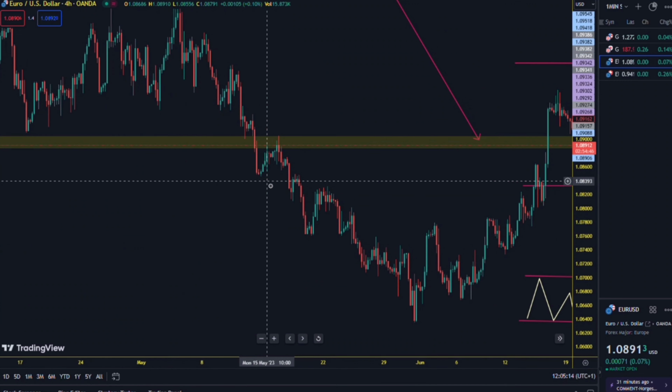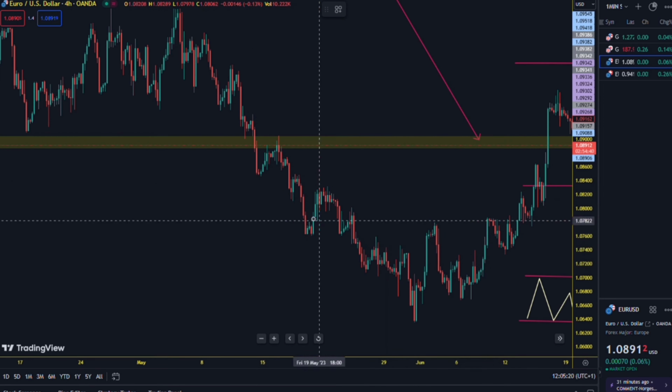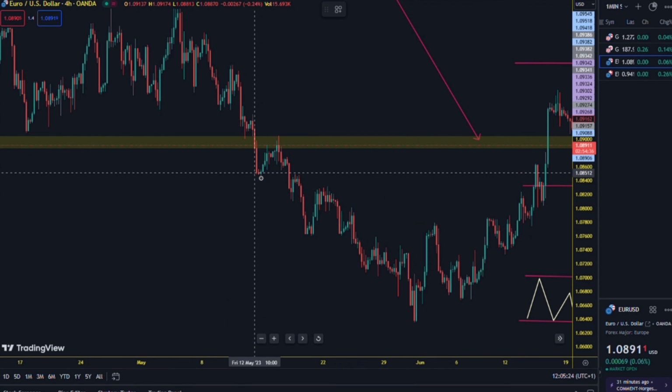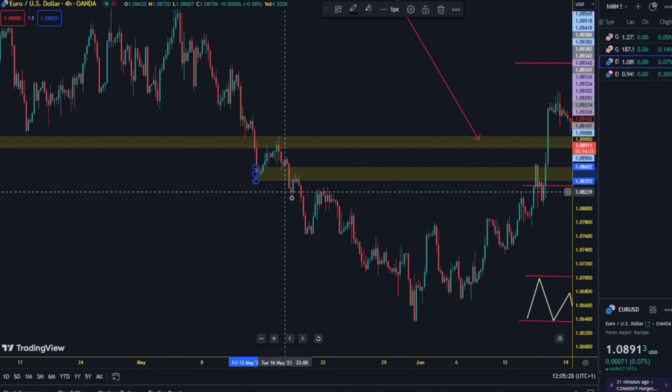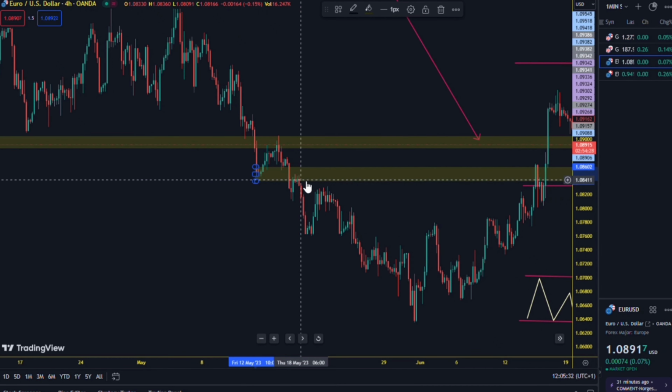Now if you're looking at this point here, where's another key level? Again, we had price react at this point. If you want to predict what's going to happen in the future this time, not going back, we have price react at this point here. Now we can box that point and say, look at this point here, we have price close below it. We have a push back up again. Then we started seeing a rejection at this point here.